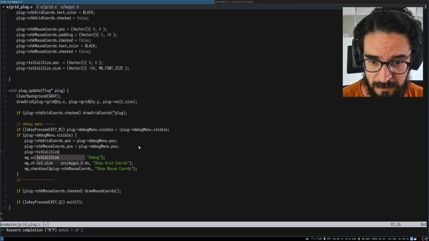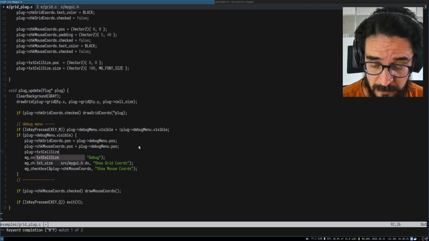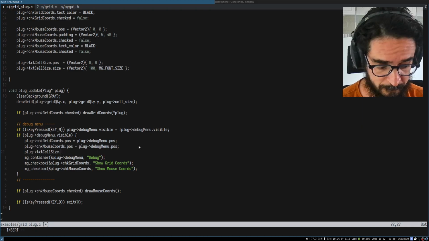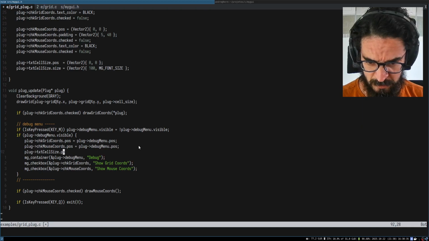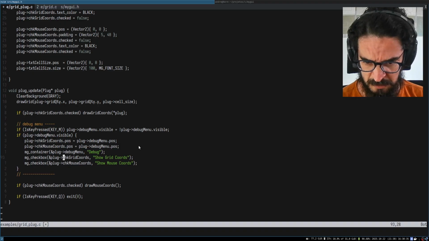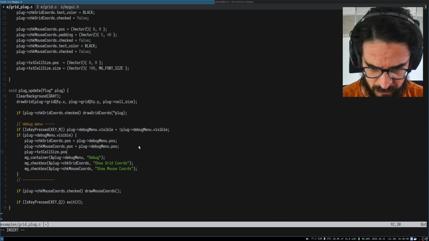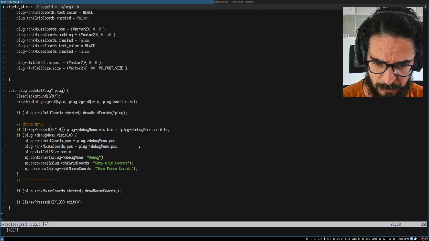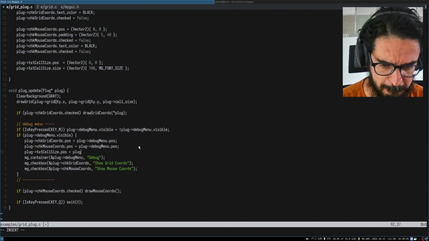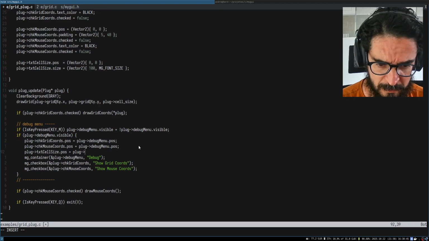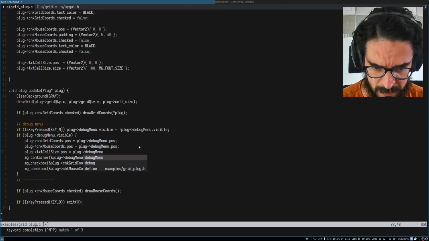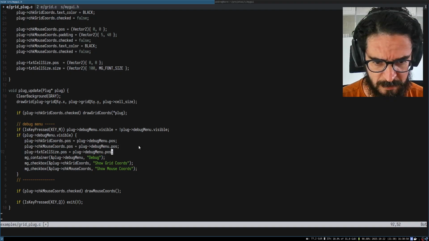Our text cell size dot position will be, let's just put it here for now. It will be like the plug debug menu position. It's the same thing there.